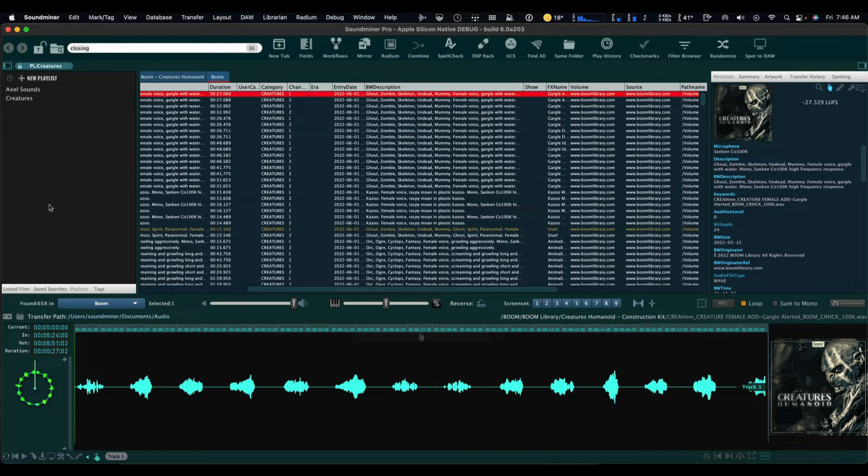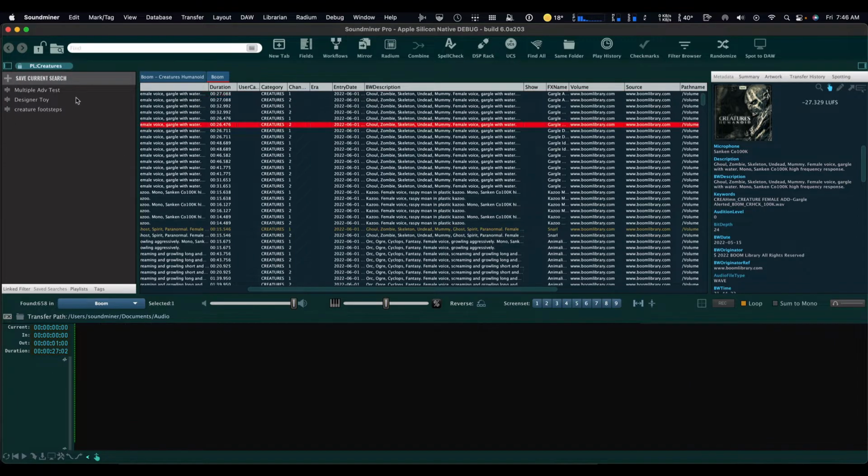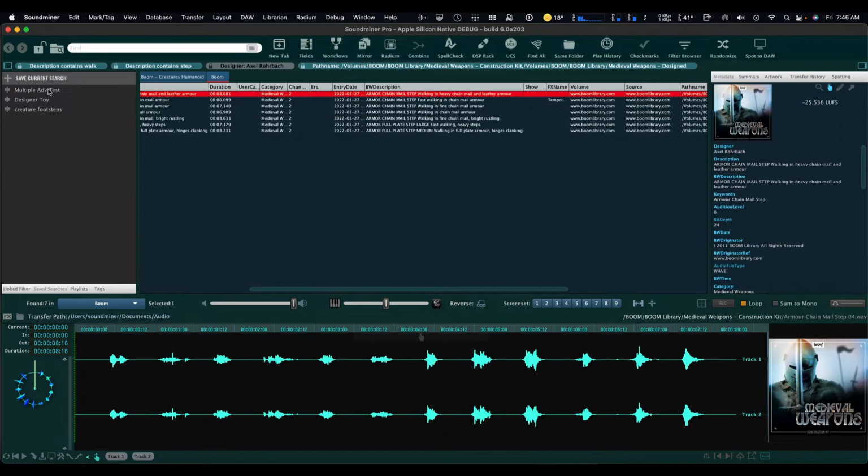Yeah, so if you have playlists, when you click on them, it'll be locked, and then you can instantly just do find all, and it will only be things that are in that playlist. Saved searches are kind of the same thing. All I wanted to show was that when you save a search, its state, whether it's locked, whether it's excluded, whether it's bypassed in this case, and I'll probably talk about that in a second, all of that gets saved with the current search state.